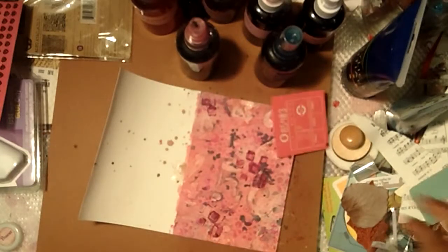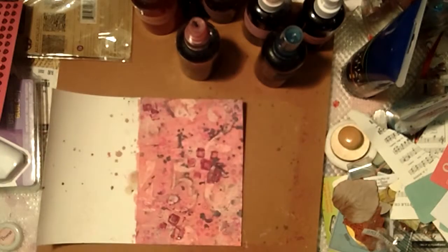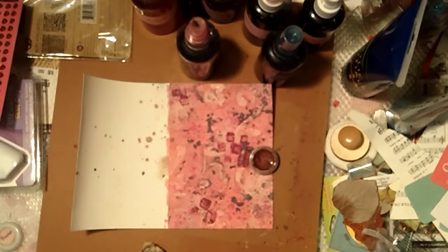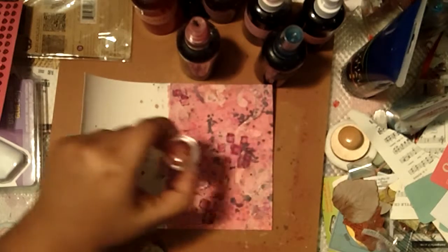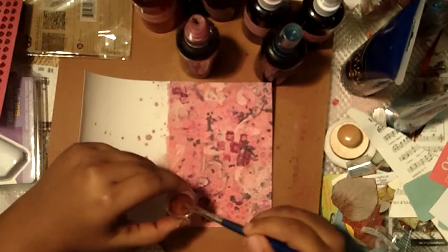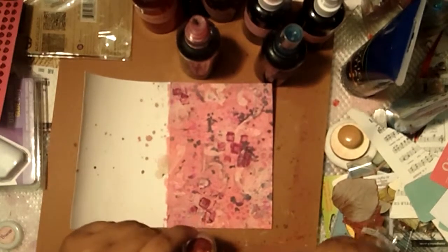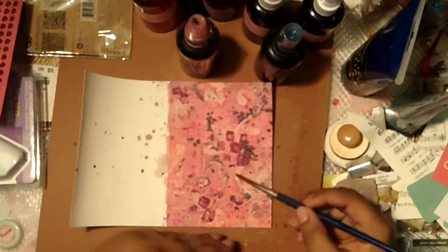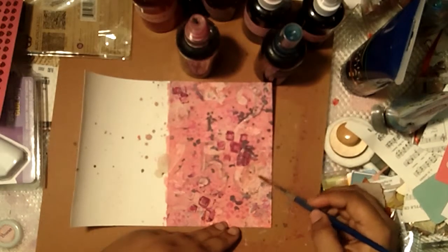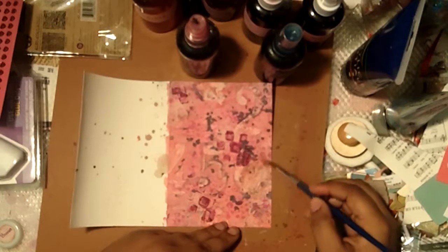Alright. I don't know what glue we're gonna use. Wait, before I do that, I want to put some of my twinkling H2Os on here. And those are some homemade ones. Pick up a brush. And this is the color I made. It's called Bronze. It's like a reddish color. I'm just gonna do a subtle hint of it on here since it's very transparent.